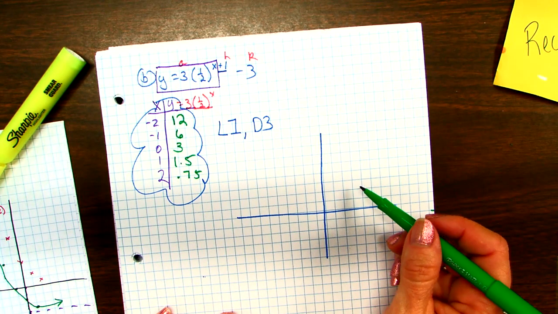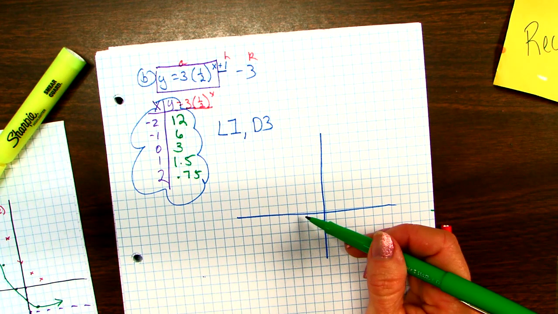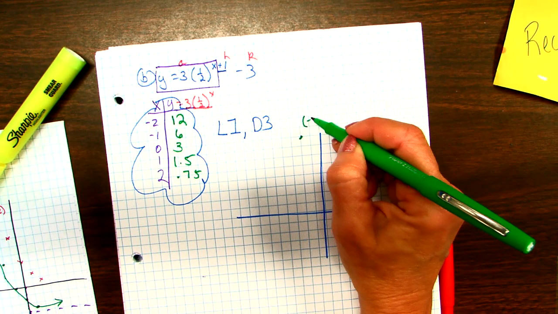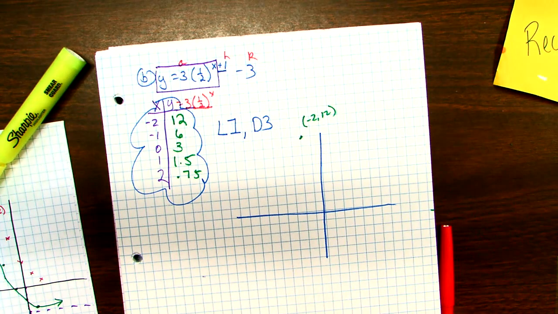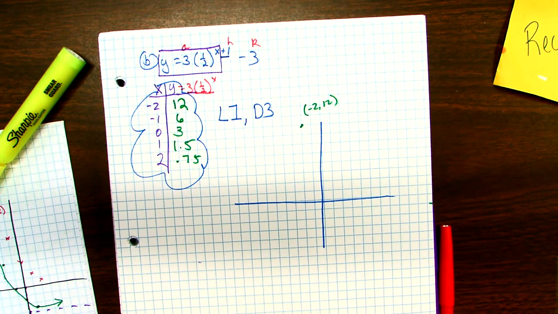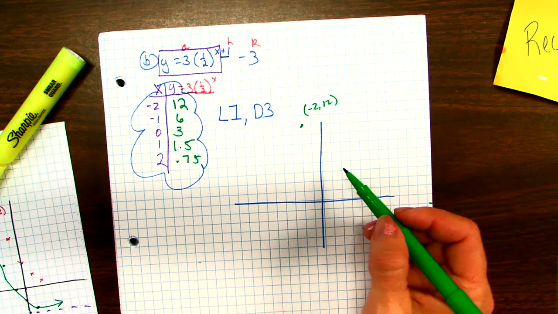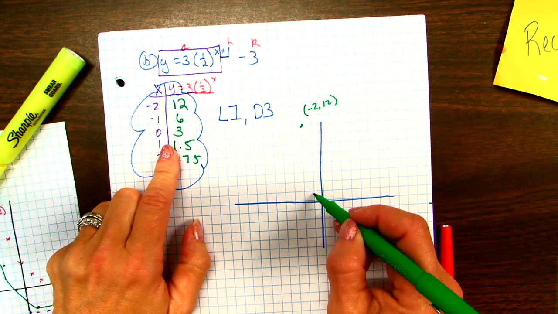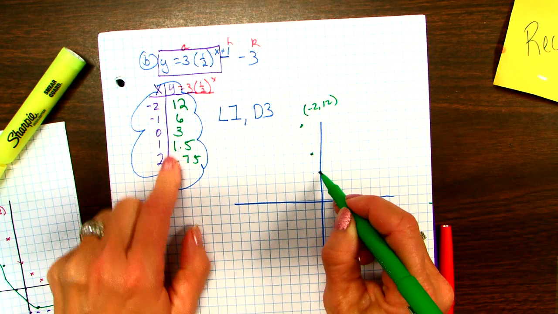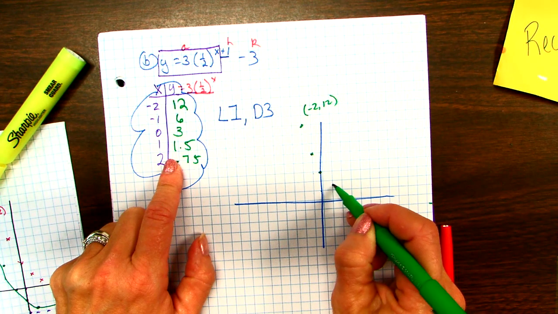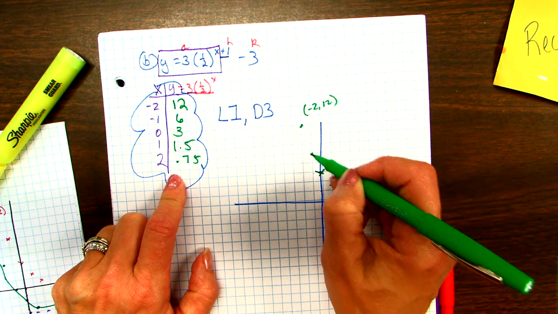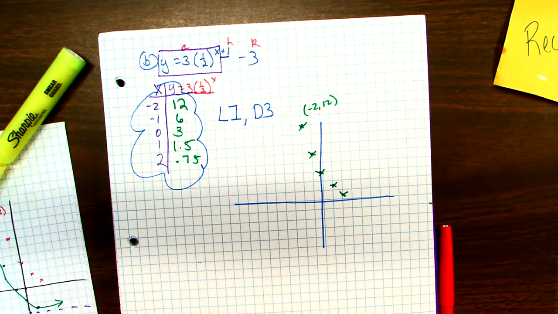So -2, I'm going to draw it to scale, or no, I'm not. -2 1/2. Remember, if you don't want to use a whole bunch of graph paper, just name it for me. So if I was grading a test or a quiz, I would know you knew that's not 1/2, but you labeled it for me. All right, -1/6. All right, so those are my x's, not connecting them.